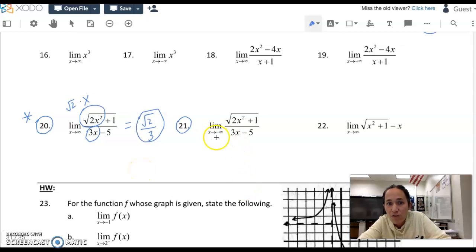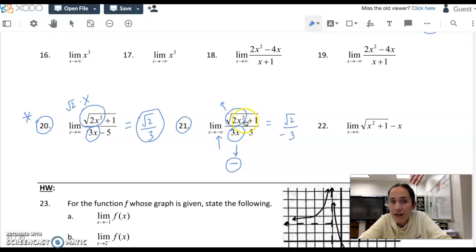Now to finish it off, if x approaches negative infinity, I would say still my answer is balanced, square root of 2/3. But look, the bottom's getting increasingly more negative as you plug in lower and lower negative values for x, but the top is not. As I plug in lower and lower negative values for x, the top stays positive because this thing is squared and under a square root. Here's one case I just wanted to try and squeeze in where your answer changes to negative.